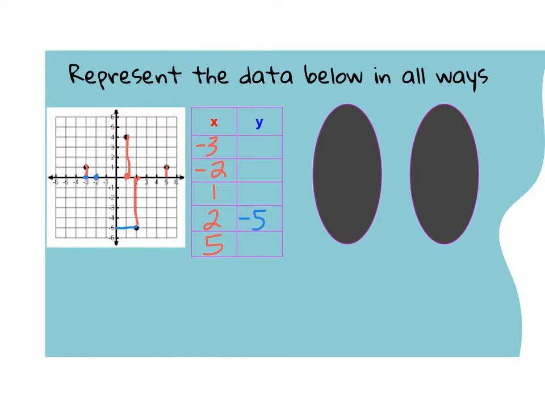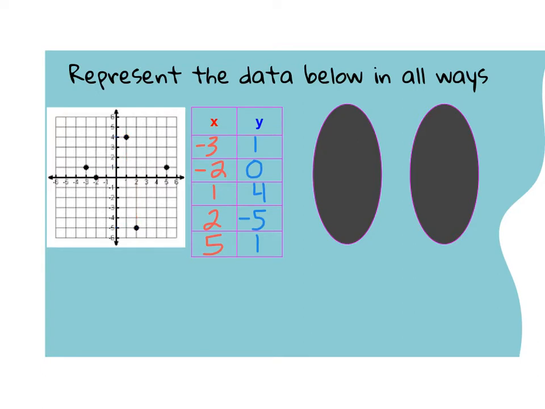This -2, if I go to the y-axis, it has a y value at 0. If I go to this point right here, the -3 and the +5, they both have a y value at 1. And then my last point, the one that had an x value, as you can see, at 1, it has a y value at +4. So those are my points listed as a table.